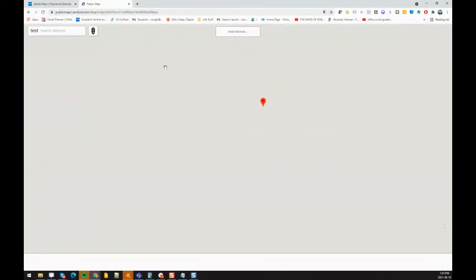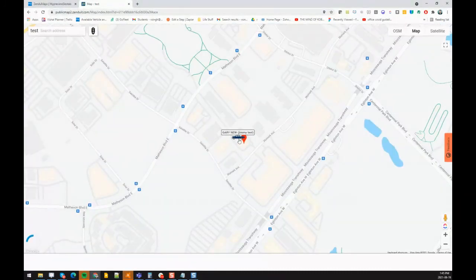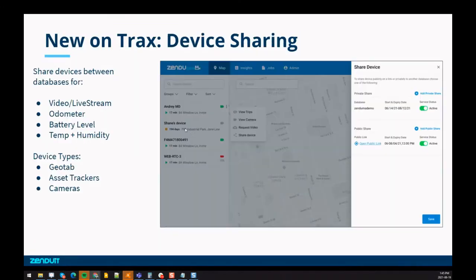So I could use it for a purpose like this to share with a customer the location of a vehicle, but it doesn't show the ETA in ZenduMaps. Now, this is something we could certainly consider, but that's also one of the reasons why in Tracks, which is where we're focusing and developing our ZenduCam Track solution, that does have that feature for ETA.